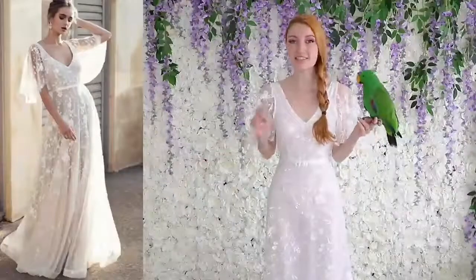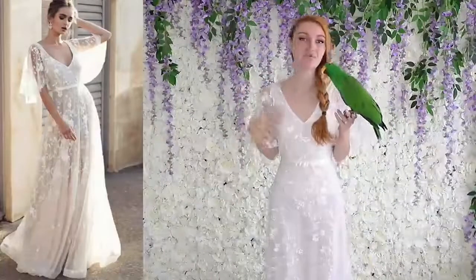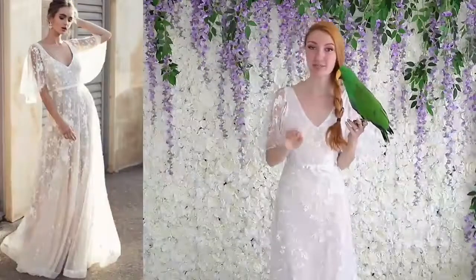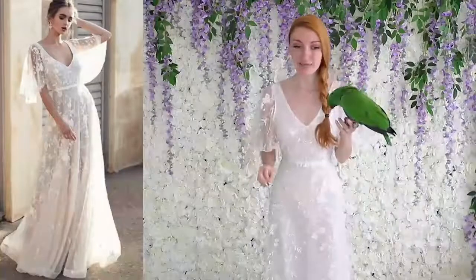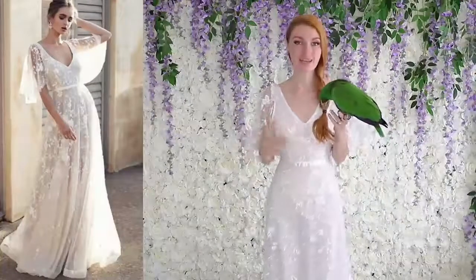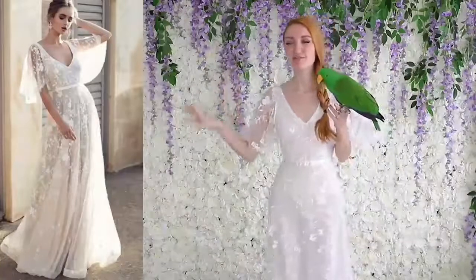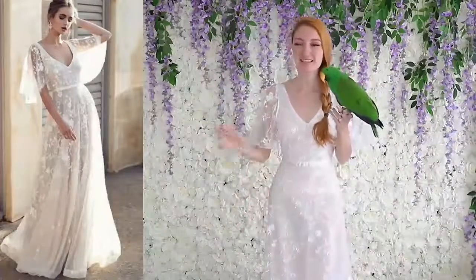Okay, so while this definitely is not the dress from the pictures, the one in the pictures is glorious. I think it may even be a wedding dress. I do want to make a video where I try wedding dresses from Wish, but I do have a feeling that if I did that, they'd all kind of turn out something like this. You see the inspiration photo, they've sort of roughly taken that, they've copied it, not even as best they can. It's like they didn't even try.